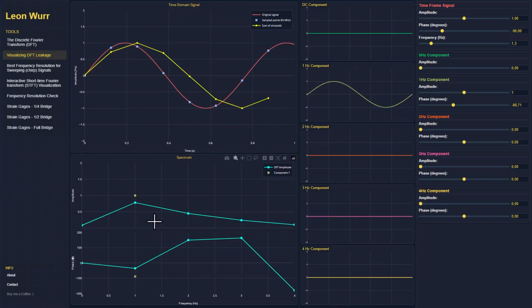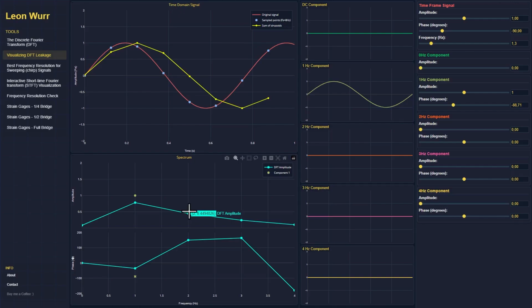Looks funny, you know. You won't see a clear peak at 1.3 Hz because you don't have a spectral line at 1.3 Hz. My observation time is 1 second, so that gives us a frequency resolution of 1 Hz, meaning that we'll have one spectral line, one DFT bin, at every 1 Hz. So 0 Hz, 1 Hz, 2 Hz, and so on. Since 1.3 Hz doesn't line up with any of those bins, its energy gets spread across the nearby frequencies instead of showing as a neat, sharp peak in the spectrum. Well, that's kind of intuitive, right? If I don't have a spectral line here, the energy gets distributed.